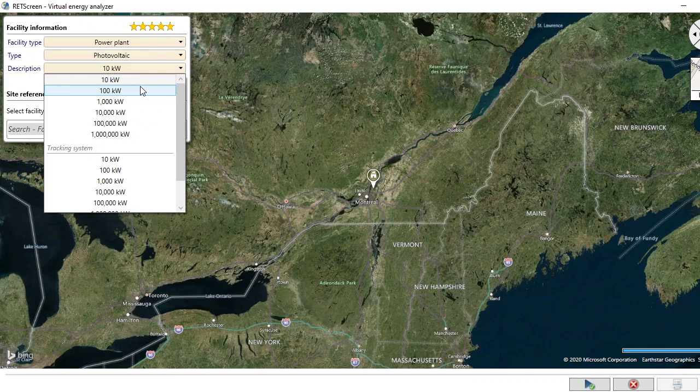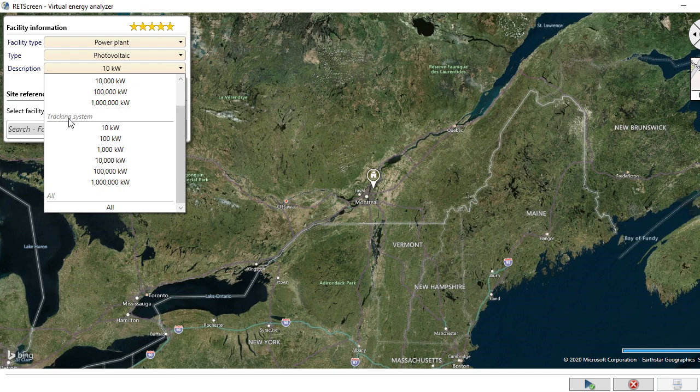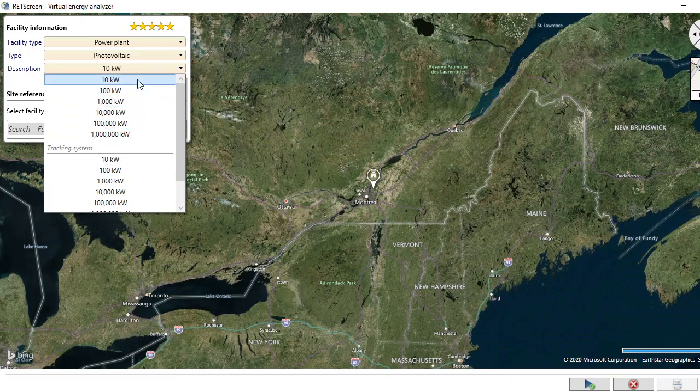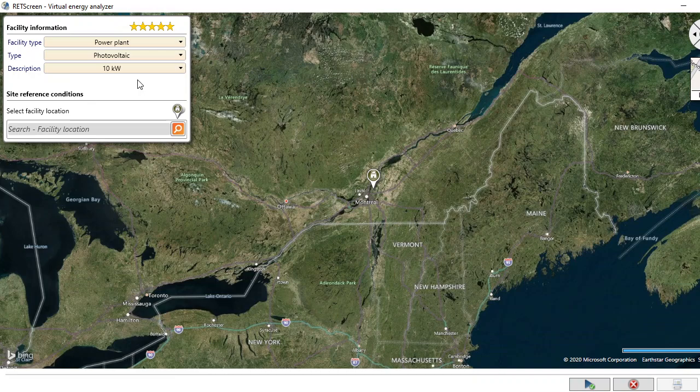One is for tracking the sun during the day, and the second is for the seasons, summer or winter. So if I have some tracking system involved, then I have to select the values from this, and the all option means the combination of these systems. Let's say we don't have the tracking system involved. So that's just a 10 kilowatt system.